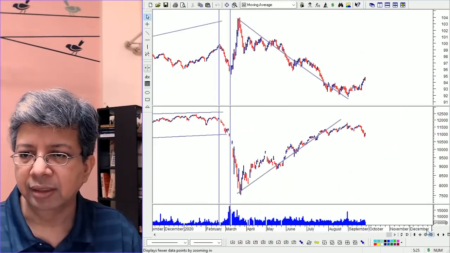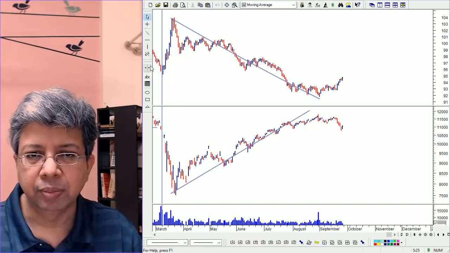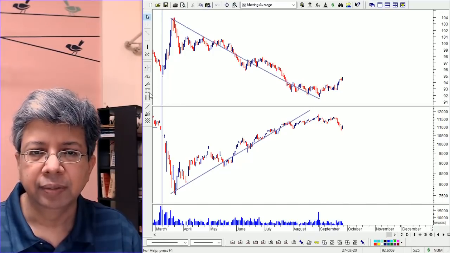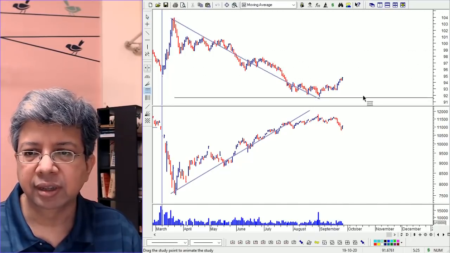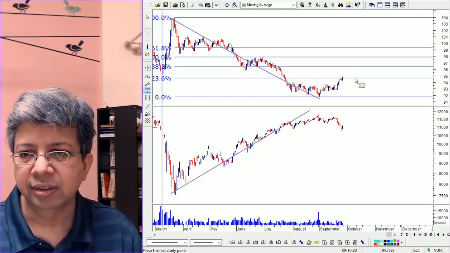In terms of size, I'm really leaving it open. Right now we've seen the dollar even bump up yesterday in trade, but the retracement so far is just a little over 23%. So when I put a retracement tool, you're just around 23%. Will you do 38 or not, or is this really sufficient?